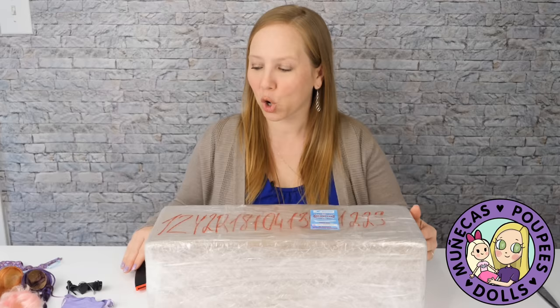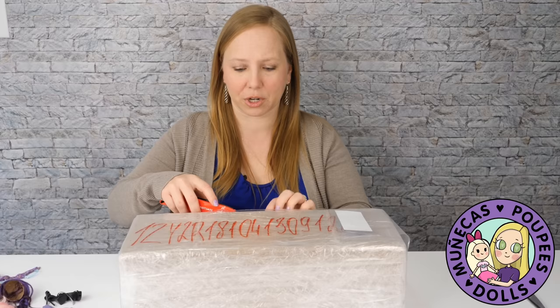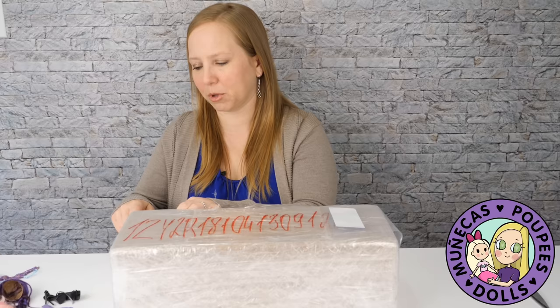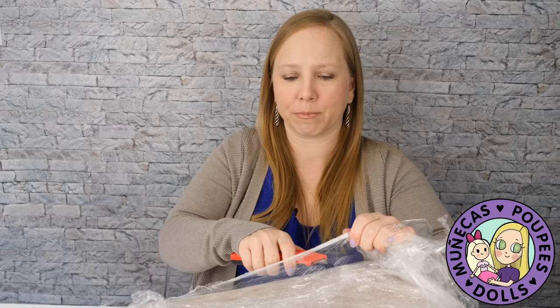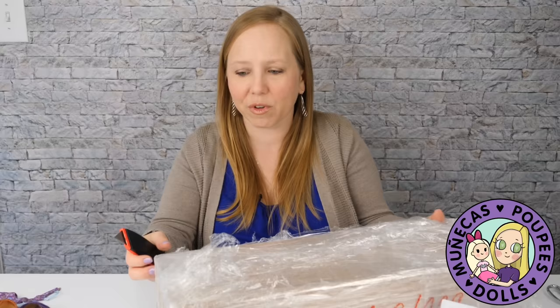One of them is just a blank and nude — I wanted to save on shipping because shipping is over $100, roughly $150 for two dolls. But Cuckoo, who is in here, is on body two and she is painted by the sisters, so that's what took so long. My Tawny Owl actually took a little less time, but we had COVID during 2020, so I'm sure that affected a lot of things.